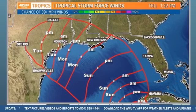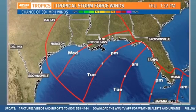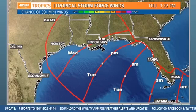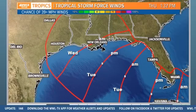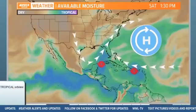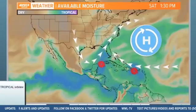Now, you're looking at Laura being about 48 hours delayed, maybe 36 hours or so, with those tropical storm force winds moving in late Tuesday night into early Wednesday with Laura. So there'll be not a whole lot of break in between the two systems. So that's why preparations need to be made now, today and Sunday, because you might not have really that time in between two systems to do much if you need to do any preparations. So there's a lot going on with this forecast.